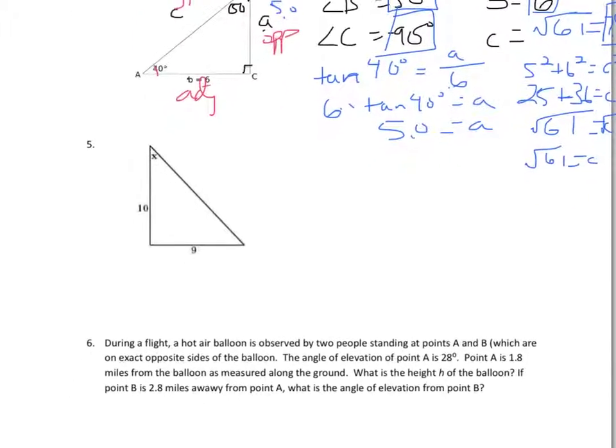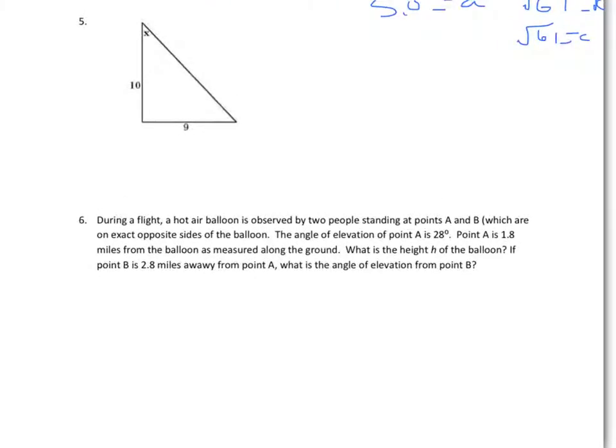Now, number 5, very similar. Okay, but it's probably easiest to get the sides in this one and hardest to get the angles, opposite from last time. All right, so we know we have a right angle here. We don't have these vertices labeled, but you're more than welcome to do that if you want.